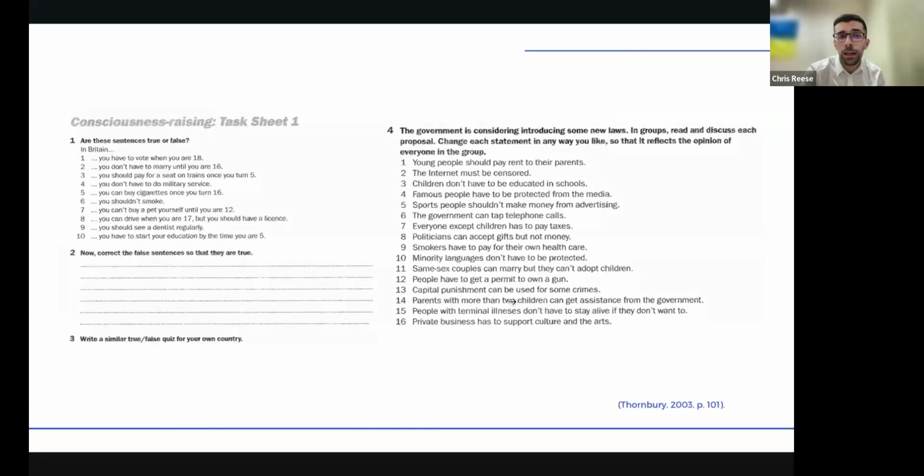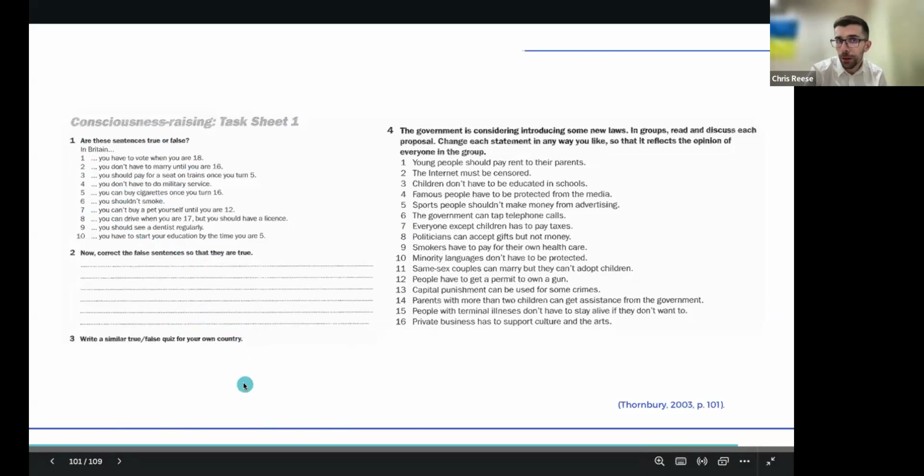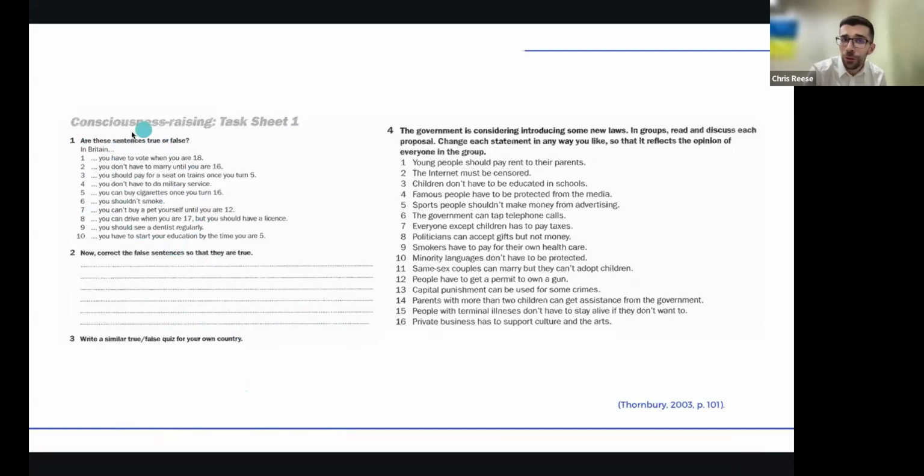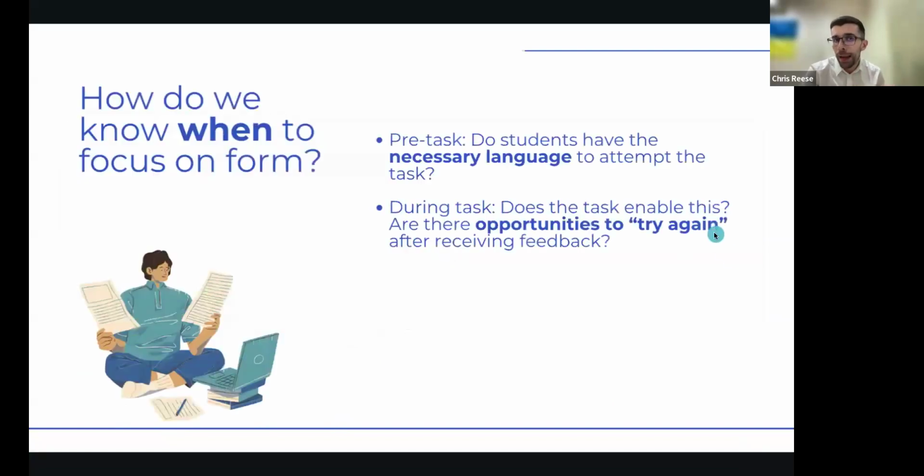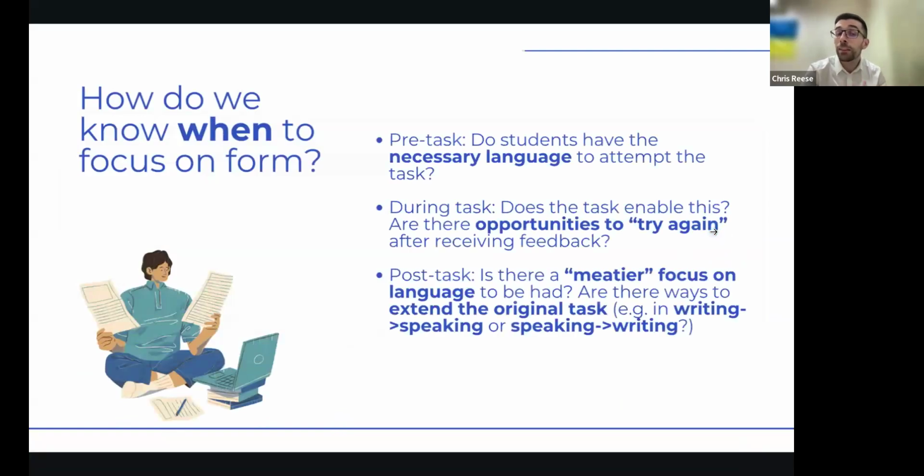So for example, here, are these true or false? We can lead into now correct them, now make your own. Doing it after working with this initial task may make more sense. They'll get the exposure by doing this. We work with the meanings so that when we get to here, everything's clear. They're ready to go. There's no right way, just different things that we might do in different situations.